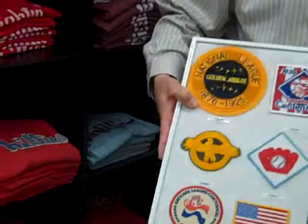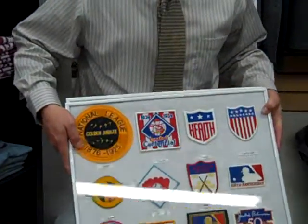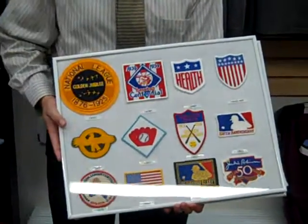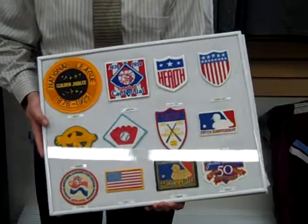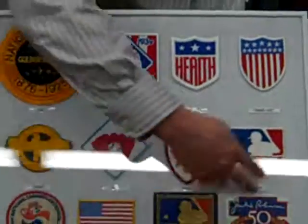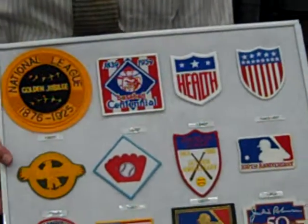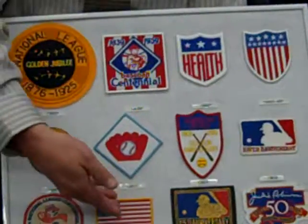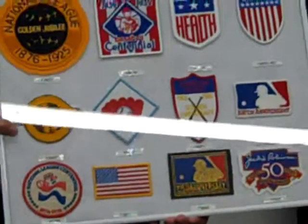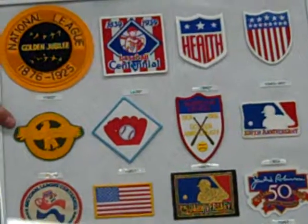These go for anywhere from $300, $400, $500. I saw this Yankee 50th American League 50th anniversary patch go for $500, $600, $700 original. The '69 baseball centennial is original. The rest are original. The National League centennial patch is original — that all the teams wore in '76 in the National League. The flag patch — the first George Bush was president during the Persian Gulf War. The 125th patch with the special gold flaking was worn in '94.